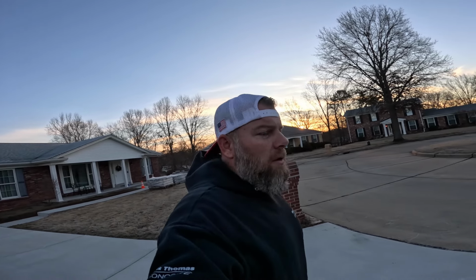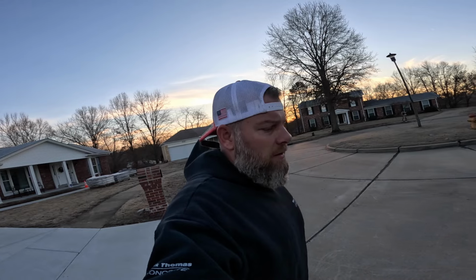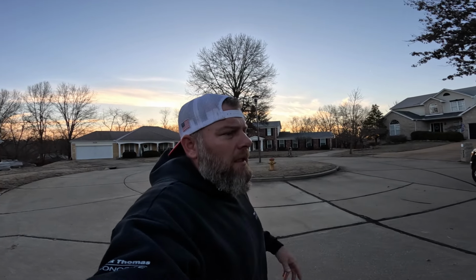So Dave's on his way here with some rock. Ricky had to take Layla to school this morning, so Ricky will be here soon. Dave will be here soon with rock, and then as soon as we get done getting situated here, I got to go get a few more blocks, and then we're going to also go to another job today. We've got 4 pallets of blocks at that fireplace job.